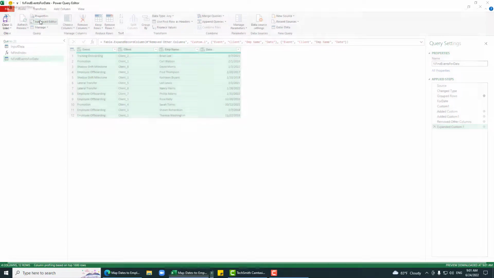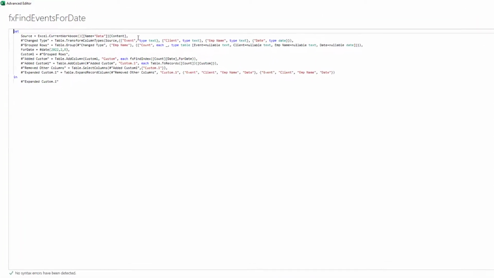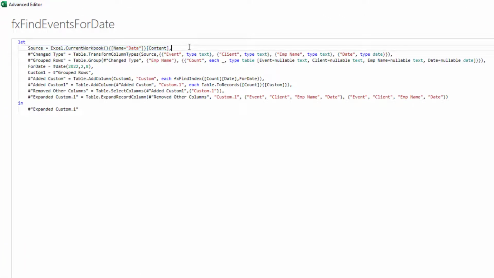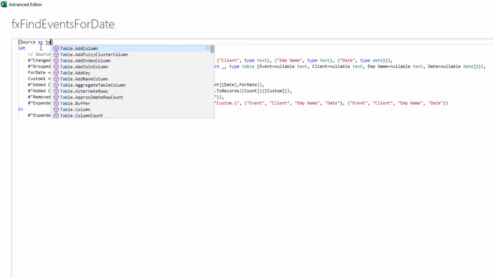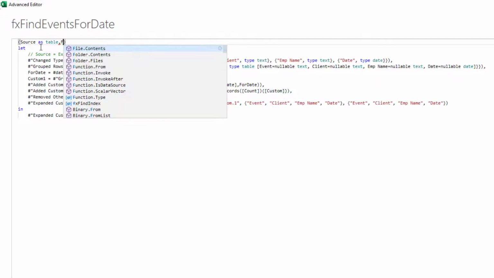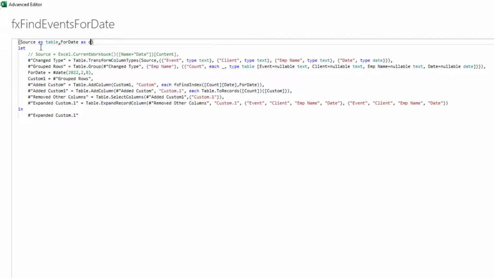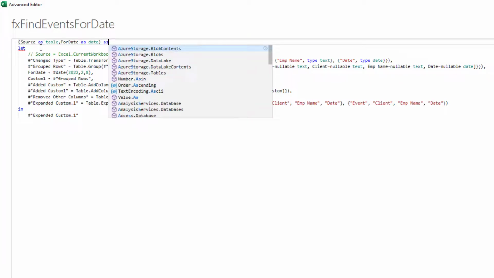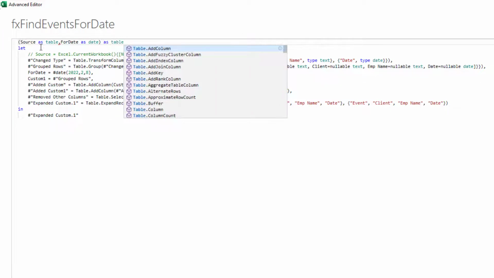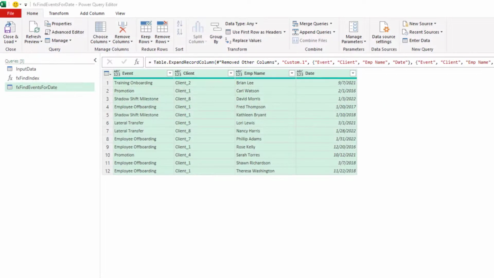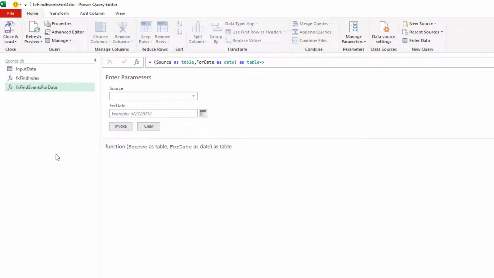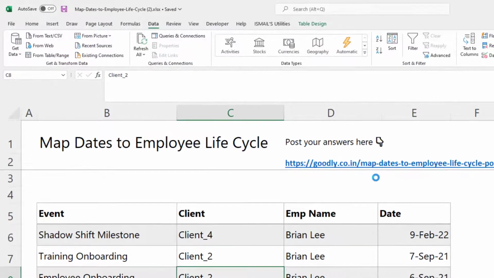This should take two input arguments: one is this source table, so I'll put this as source as table, and for date as date, and the output will be table. For date I don't need that one, so I'll put this as a comment. Let's hope that everything is good enough. Okay, now these two are done.